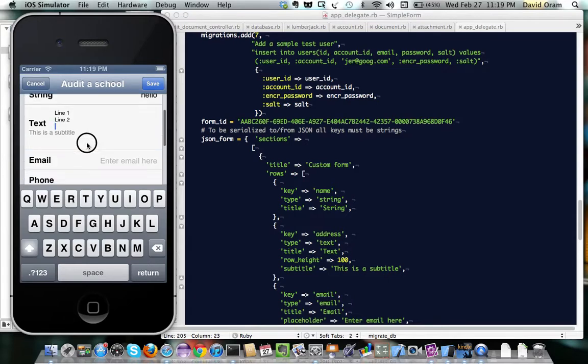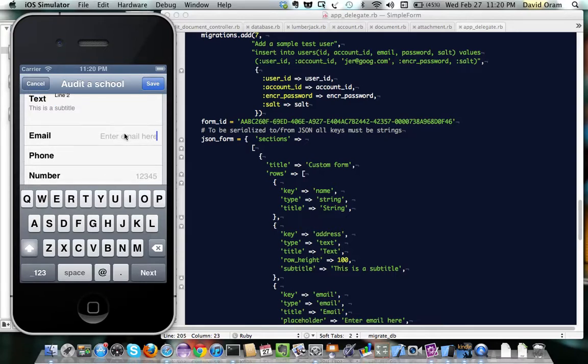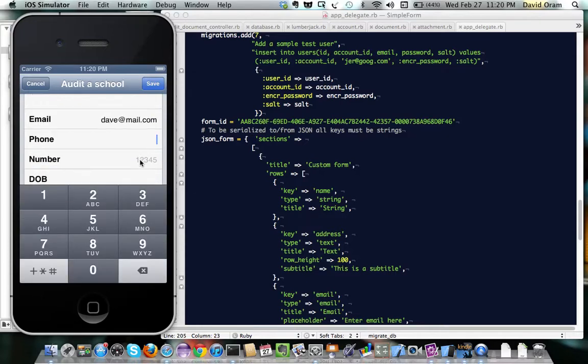The next field is an email field. So there's two things happening here. One is we've got this placeholder, which is to again help the user know what to do for this field. Enter your email here. And it's an email field. I'm not sure if you noticed, but down here the keyboard changed to be more specific for entering emails. Email address, watch the keyboard change. I click on the phone field. And again, when I click on the number field, it's got another one of those placeholders.